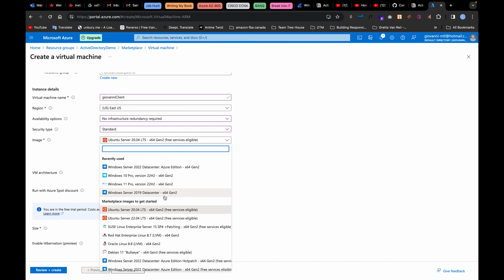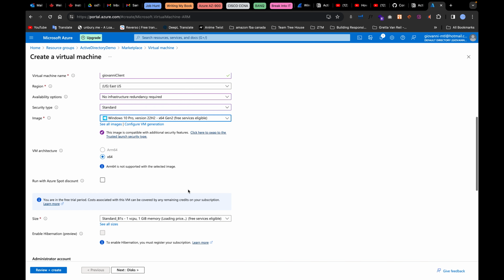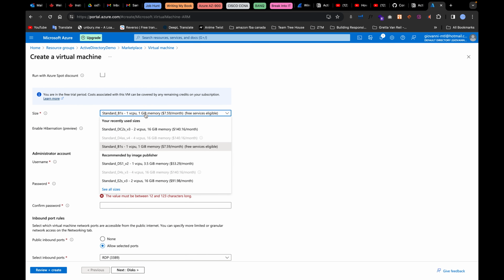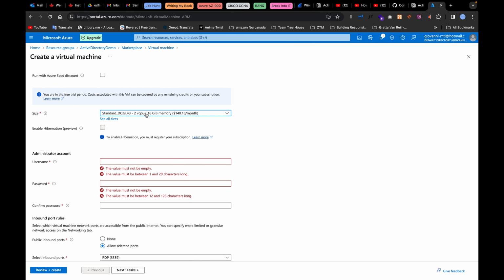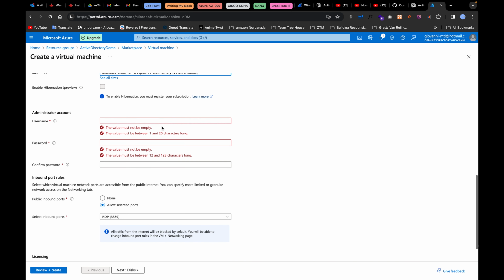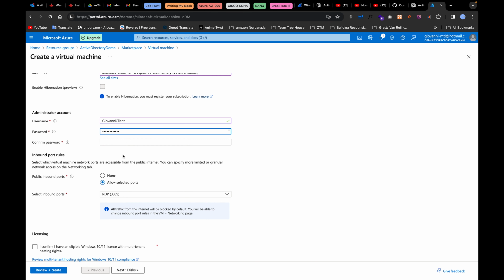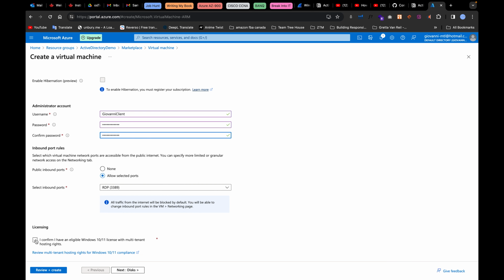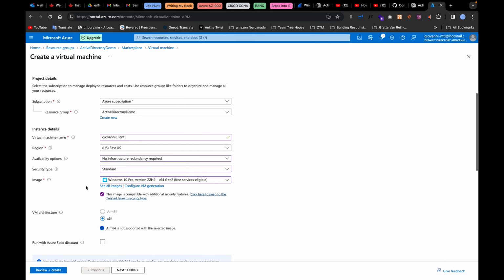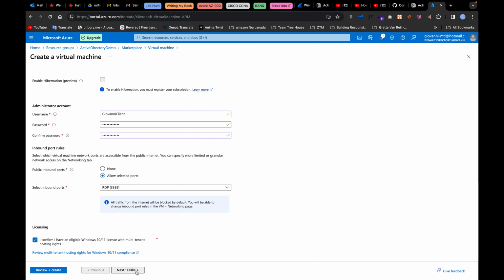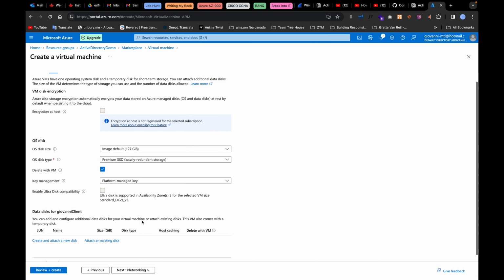We can click standard, and we'll use Windows 10 Pro. And we're gonna have 2 virtual CPUs. And let's call this Giovanni client 123 PASSWORD 3. And then make sure you click this button, I confirm, otherwise your virtual machine will not be created and an error message will show up as well.